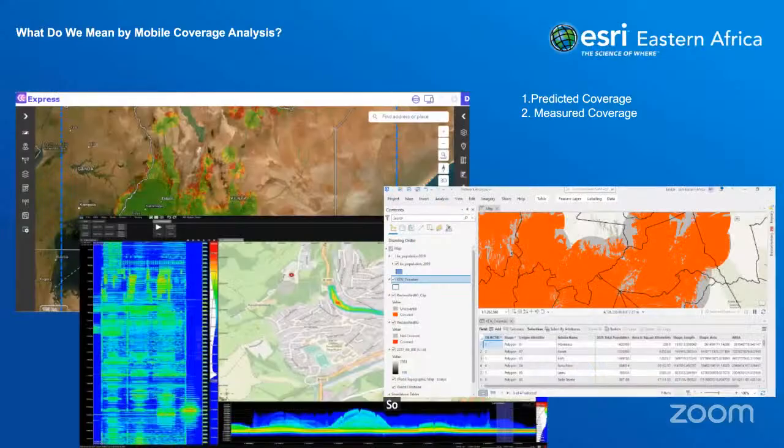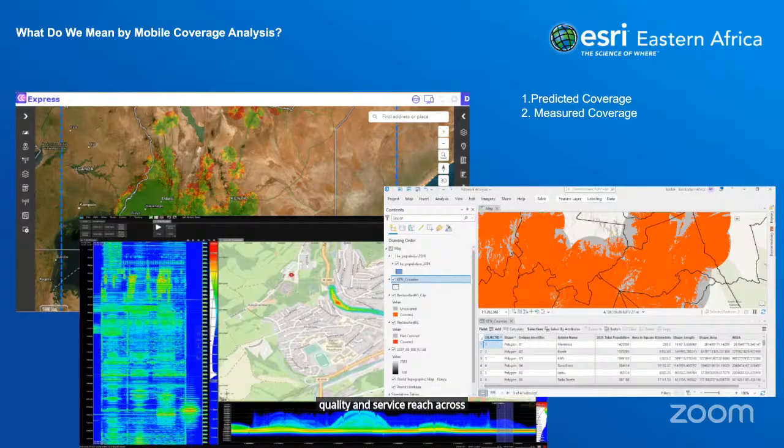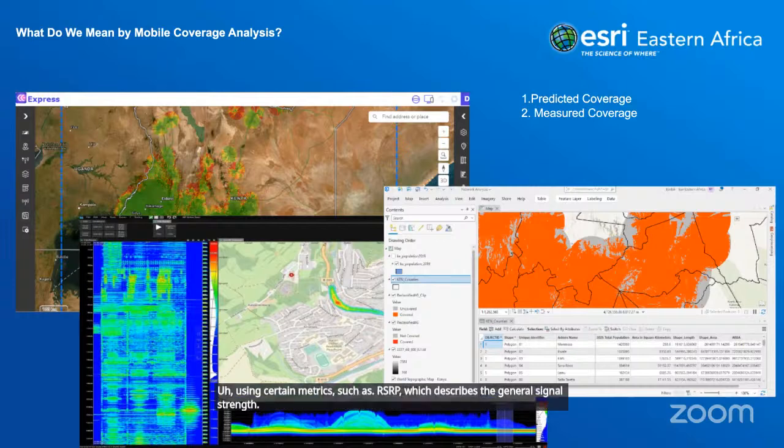So what do we mean by mobile coverage analysis? When we talk about mobile coverage analysis, we are referring to the spatial assessment of signal availability, quality, and service reach across a geographical area. This can be expressed using certain metrics, such as RSRP, which describes the general signal strength of a network.